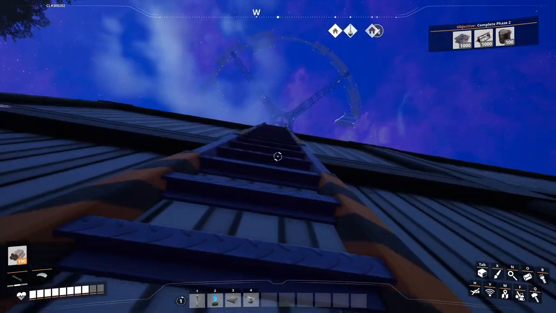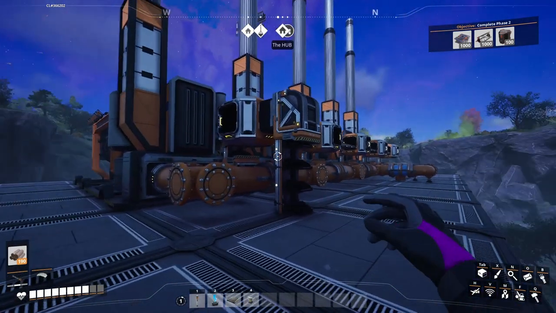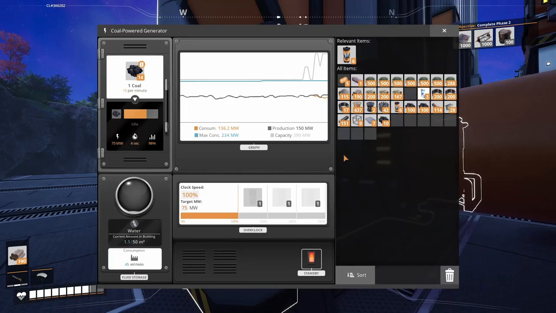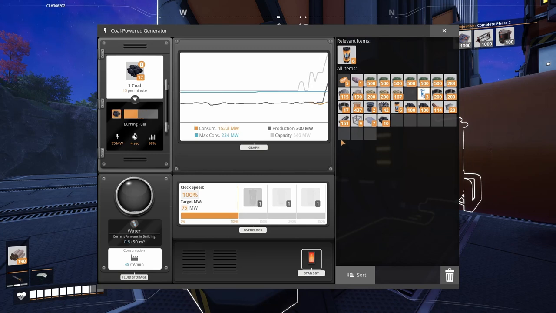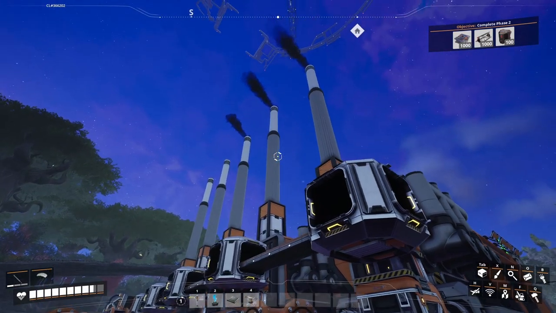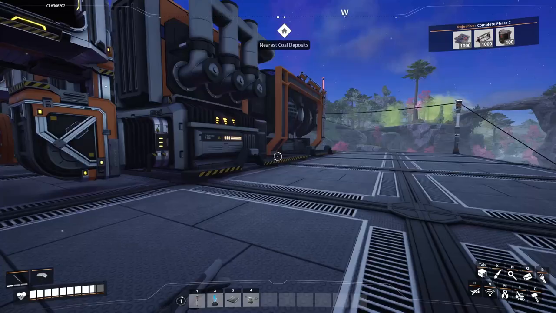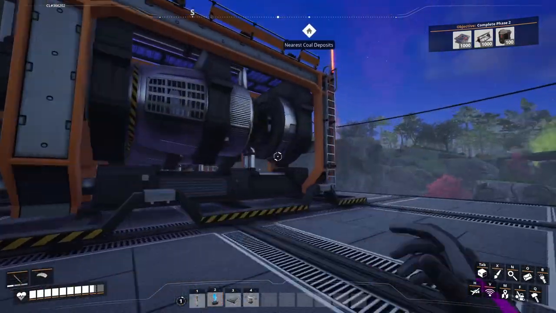I think it's only going to run two of them, though, because I only have one water extractor. I need more rotors to place more water extractors. Yeah, it sounds like they're turning on. Oh, yeah, look. There's power production. It's kind of fluctuating right now. Awesome. Okay, so they're all bugging out, but this is the beginning. This is how it begins.